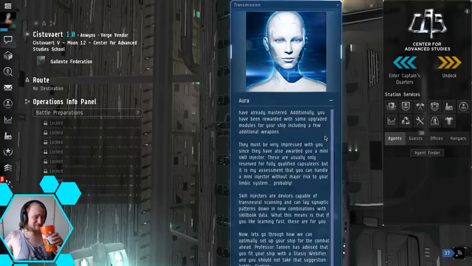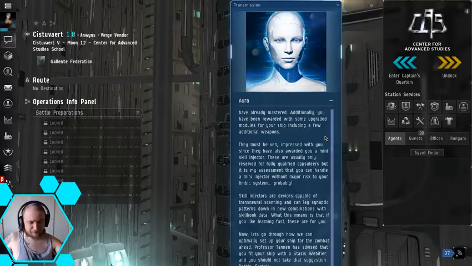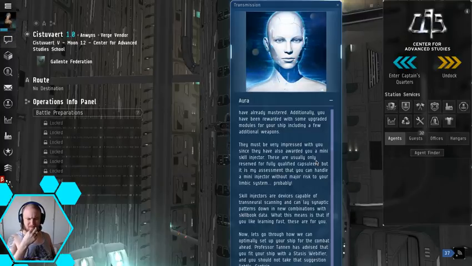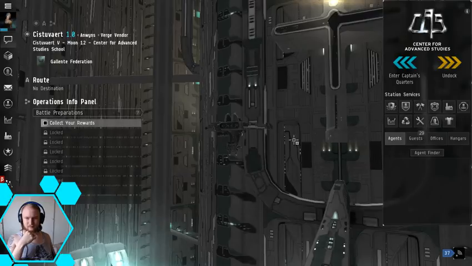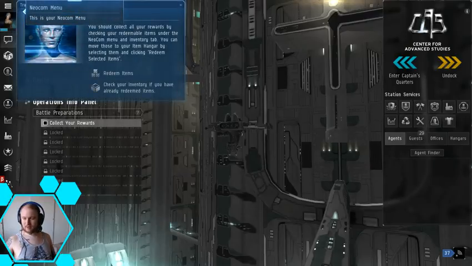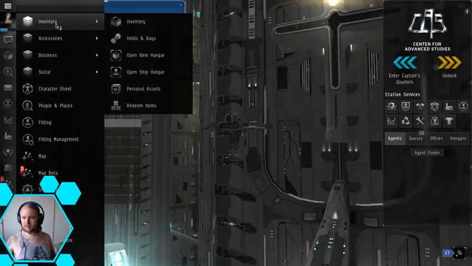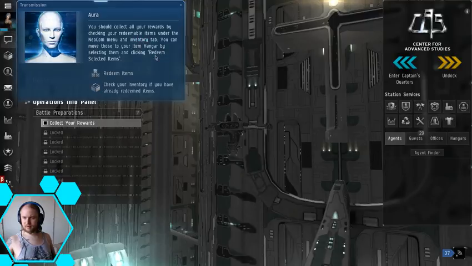Is capable of transneural scanning and can lay synaptic patterns down in new combinations with skilled data. What this means is that if you like learning fast, these are for you. Now, let's go through how we can optimally set up your ship for the combat ahead. Professor Tannen has advised that you fit your ship with a stasis webifier. And you should not take that suggestion lightly, Captain. You should collect all your rewards by checking your redeemable items under the Neocom menu and Inventory tab. You can move those to your item hangar by selecting them and clicking Redeem Selected Items.